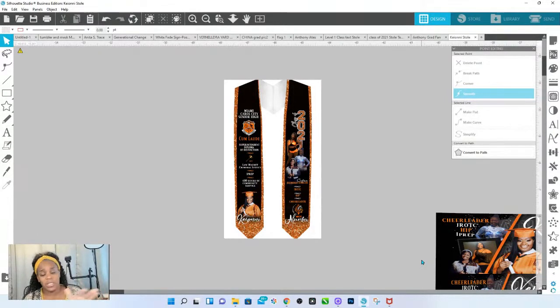When it comes to these things, normally a stole, they're going to want one. Graduation shirts, I'm never really doing just one. It's normally for a whole family anyway, at a minimum four shirts. So I never have to really worry about that. They know what they want. So they'll do shirts. Tumblers are different for me.